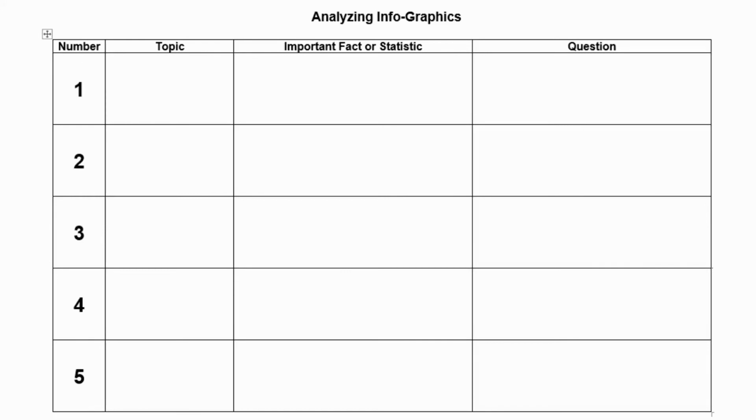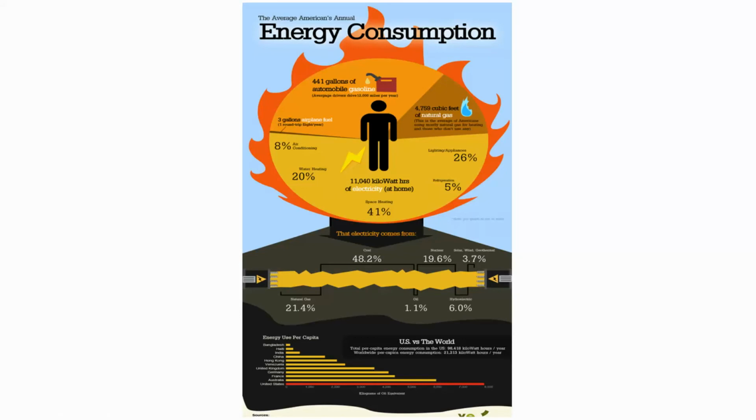In the PDF document for the week, there were 5 infographics that you needed to look at and interpret what they were trying to teach you. The first one looked like this, and it was all about what the average American uses energy for and how we get it. The majority of the energy that we use comes in the form of electricity. All of our appliances and household items use electricity. We also use a lot of gasoline.